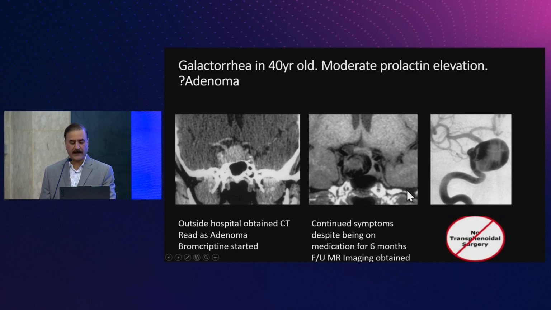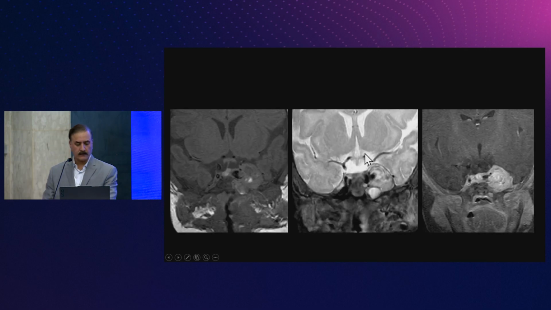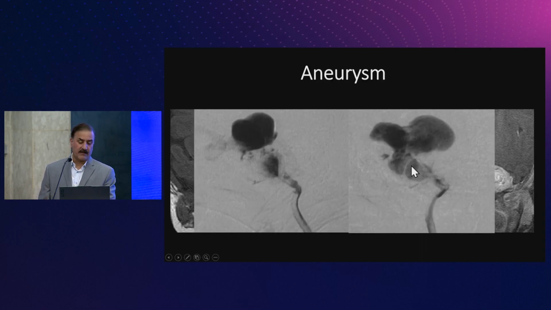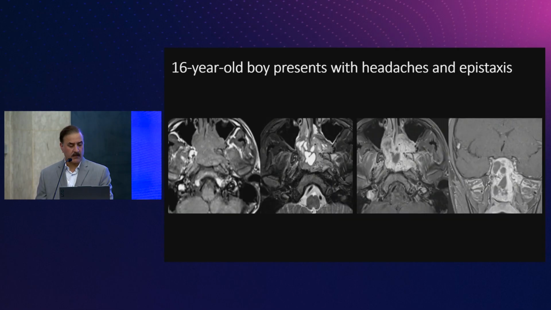So the moderate prolactin elevation was probably from the stalk compression effect. This case I already showed. This is a post-radiation induced aneurysm from my NPC treatment talk, and you can see the heterogeneous appearance. This one is very confusing actually, because you wouldn't really think about it if you're not thinking about an aneurysm. We saw this flow void, and that made us think, could this be an aneurysm? The patient has had radiation for this, and obviously this turned out to be a big, huge pseudoaneurysm arising from the ICA. Okay, moving on.